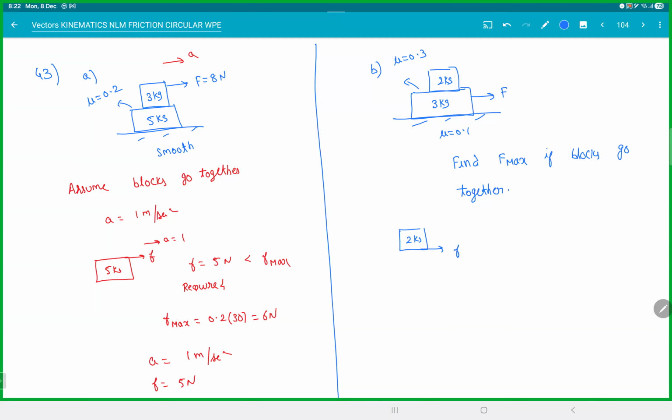2 kg. Now this you can take it as F max because you're on the verge of slipping. So actually you can take the whole thing, acceleration is A. Then we get F is equal to 8A. Then F max must be equal to F by 8. Or let's keep it as F only. So F is equal to F by 8 because they're going together. And this must be less than equal to F maximum, which is 0.3. Wait, there's a friction on the ground also.